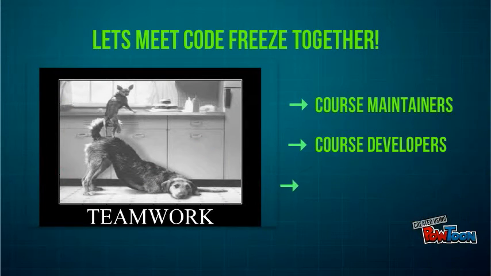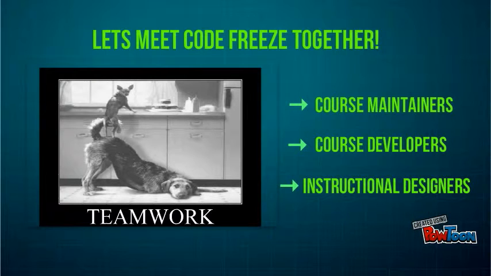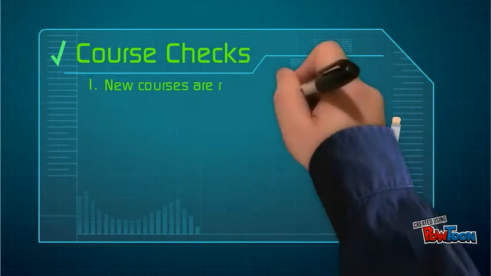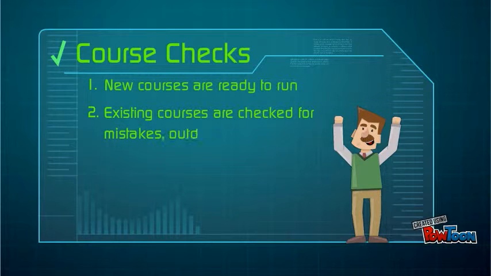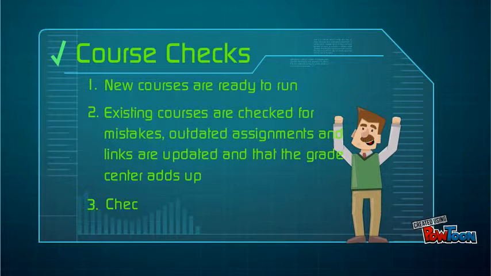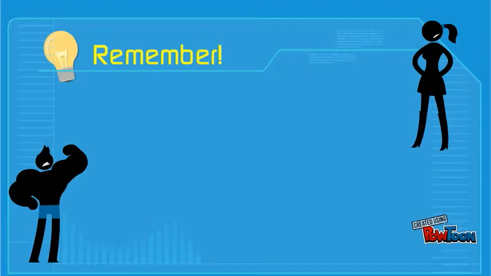Course maintainers, course developers, and instructional designers all need to work together. We need to make sure that new courses are fully developed and ready to run, existing courses are checked for mistakes, outdated assignments and links are updated, and that the grade center adds up. And finally, we need to check that textbooks are current and not going out of print.